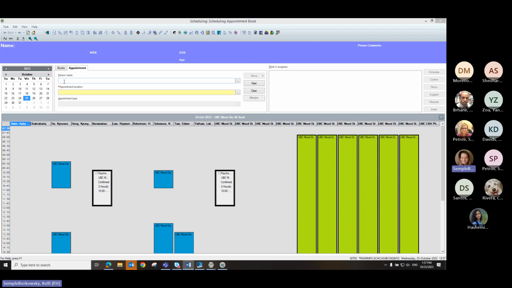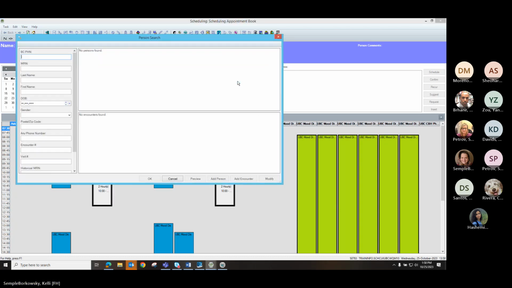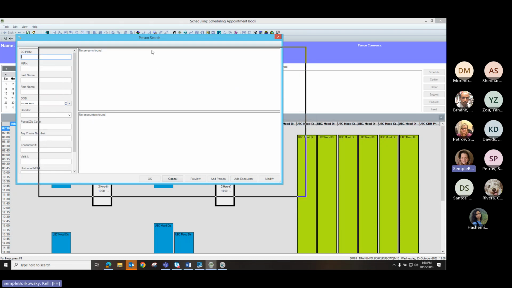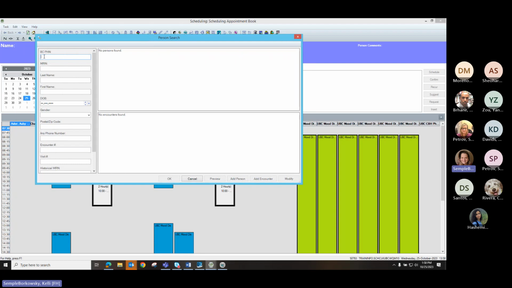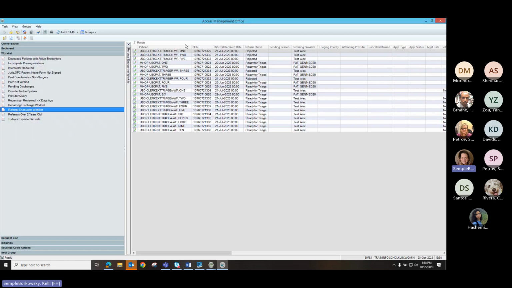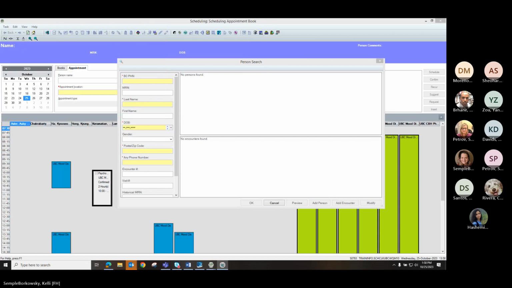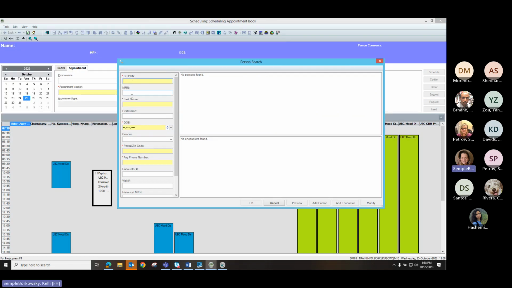Same thing in my appointment. You can search by your person's name here. What you're going to do is you're going to hit on the little ellipsis. It's calling this patient search up. So if you need to go in here and search for your patient, depending on your workflow, you're going to come in here, you're going to search for your DHN. I won't have one. No person found. You can add your person if you needed to, but generally what we want to do is we actually want to see if we can find a patient. So I'm just going to be here and see if I can find a patient.